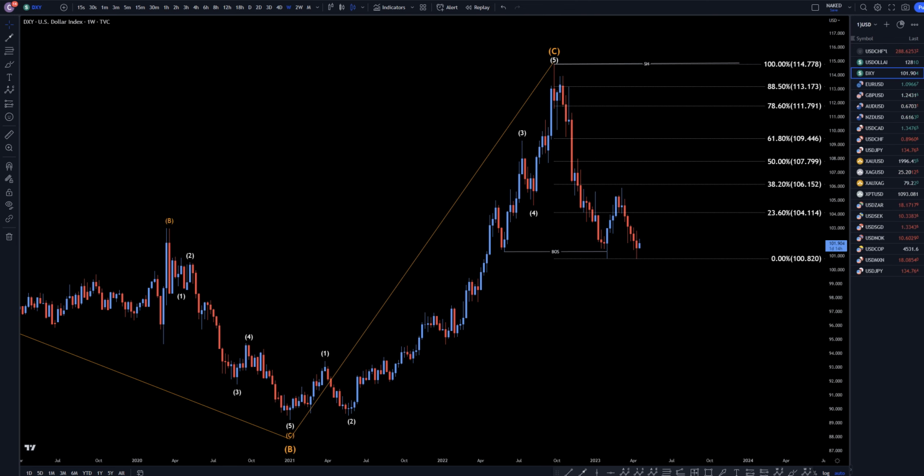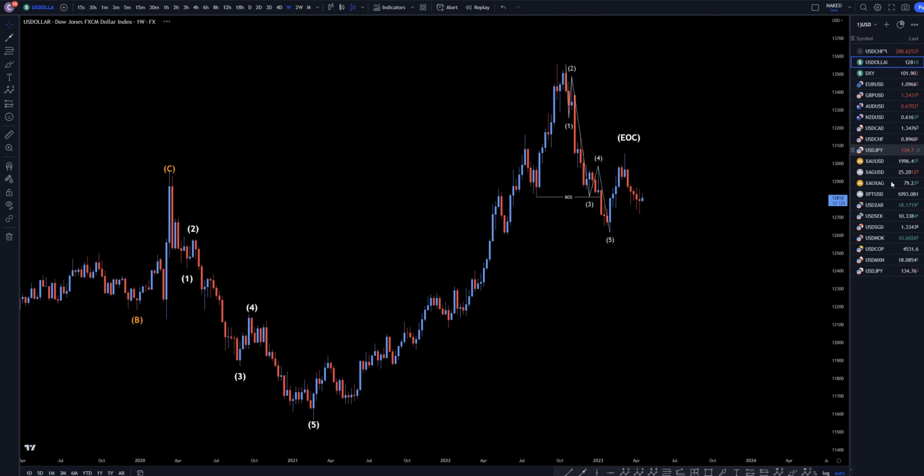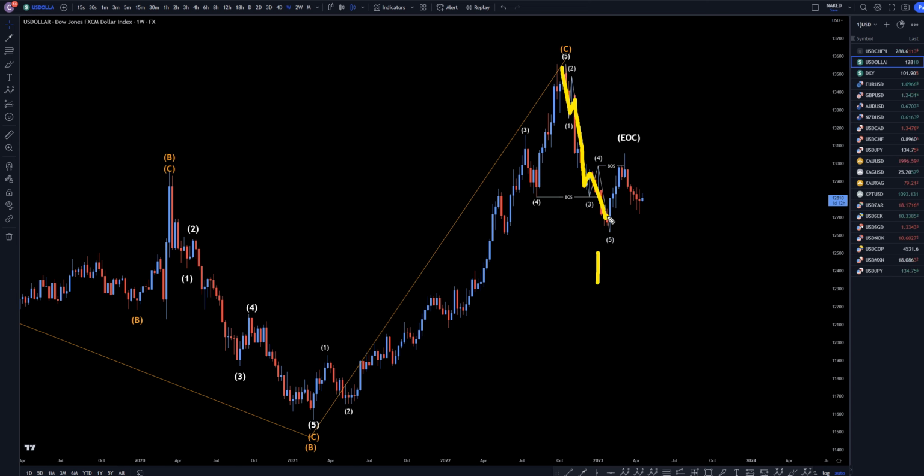On the weekly time frame is where I do like to switch back to the DXY, the US dollar, because I do trust that one more. I definitely do see what I think is a downtrend right here, probably a wave 1. I still think there's a good chance this move up is possibly already ended a correction, but I do possibly see the possibility of this going up again to make a wave C, but I think it's actually more likely this is just going to make a correction and just keep on going down. So let's take a look at that on the daily time frame.